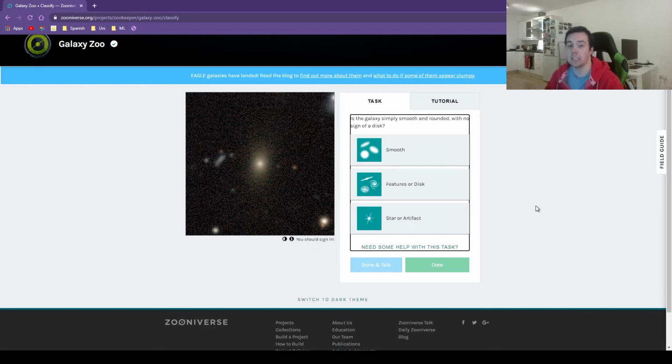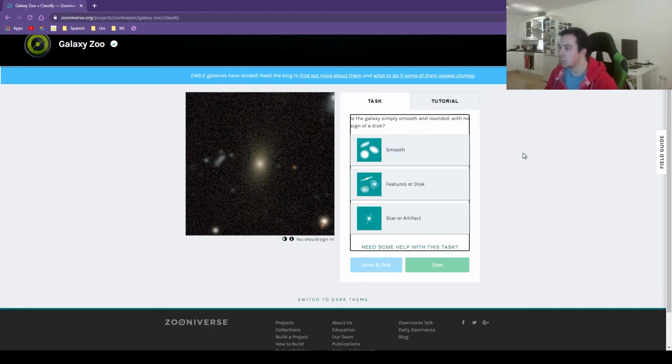So basically the way this works is these images are kind of difficult for a computer to look at and identify what's there. So using human eyes is much, much better because we can see individual and unique details that computers can't see. And what they do is they'll show these images to multiple people. So you might be the first person to see this, you might be the 10th person to see this. And the results that everyone gives in, they'll average them out. And if they find that every single person who sees it gives a different answer, then one of the experts will come in and say, okay, we need to look at this in more detail. But if all 10 people agree on it, they're like, okay, that's probably a good bet that it's the right one. So don't feel pressure. If you don't know the answer, it's fine. It isn't a test. So let's start with the first question.